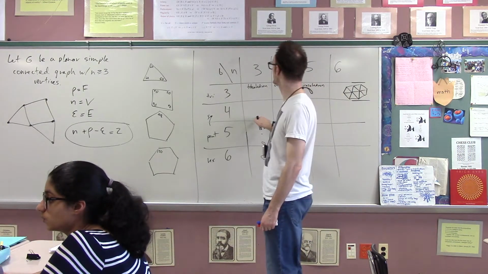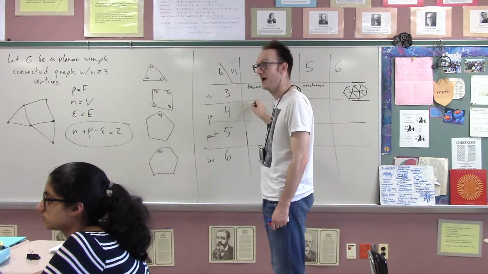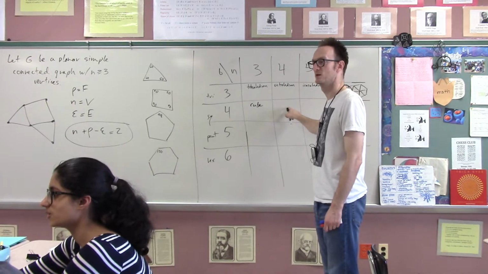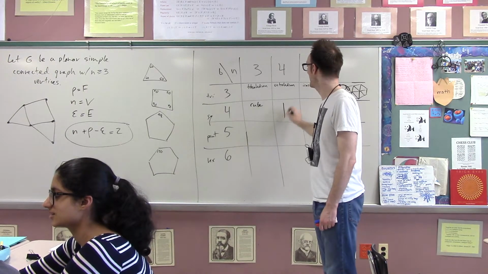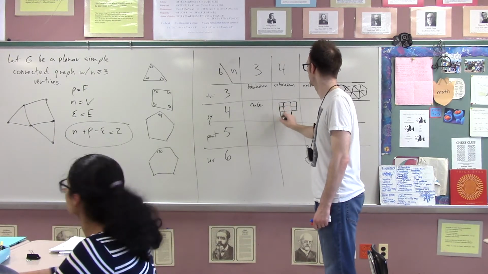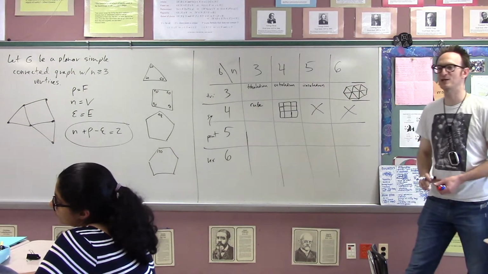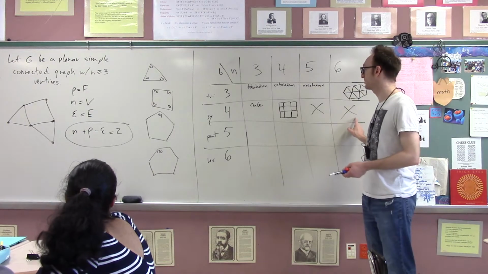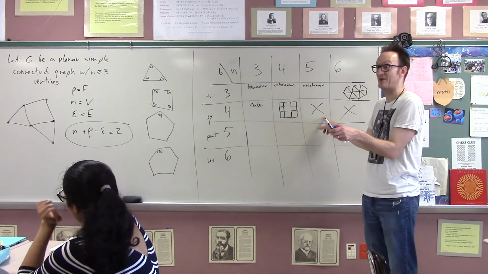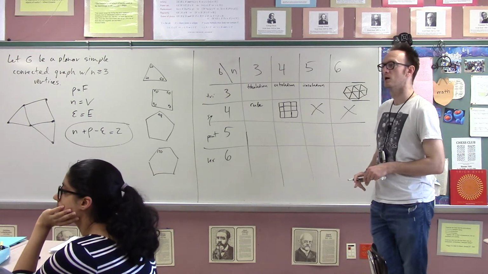Okay, what about squares? Can you have 3 squares meeting at a vertex? Yeah, that's called the cube. Can you have 4 squares meeting at a vertex? Yeah. It's flat. But then you just get an infinite tiling again, but that's no polyhedron. And then these just can't be done, right? You can try to fit 5 squares together at a vertex. In non-Euclidean, hyperbolic geometry you can do that, but not in Euclidean geometry.